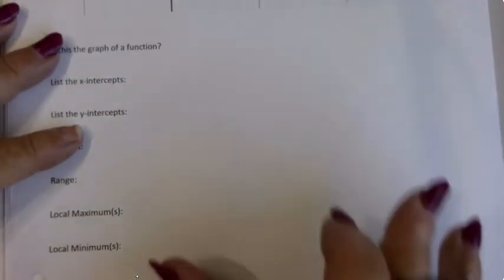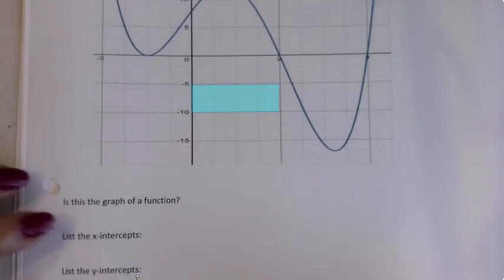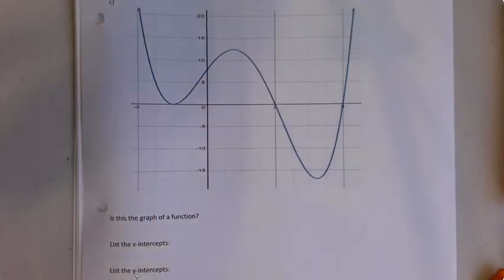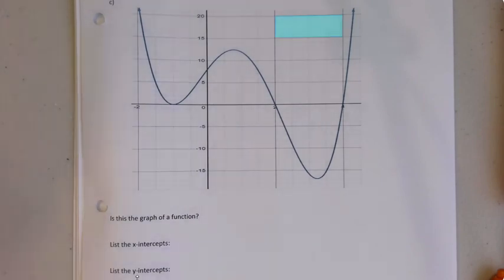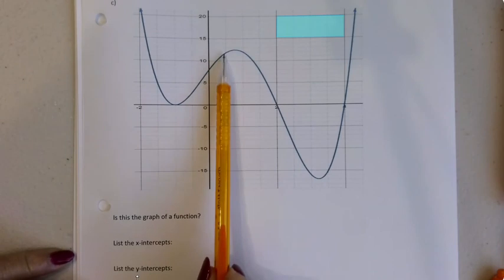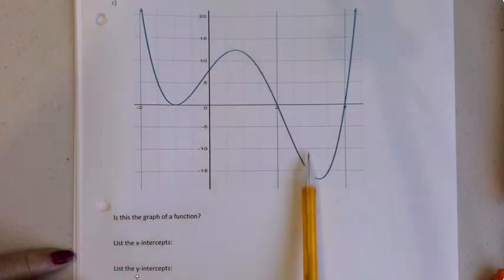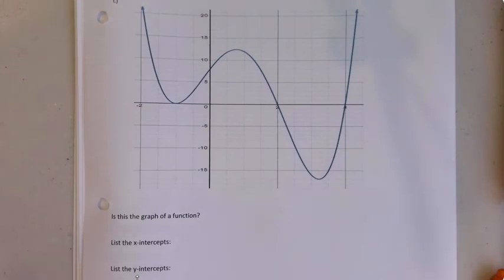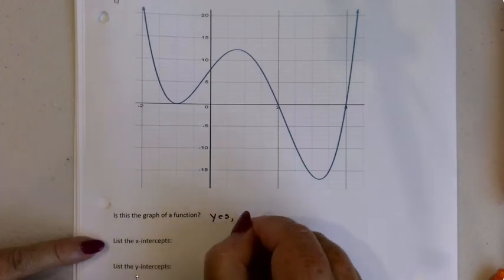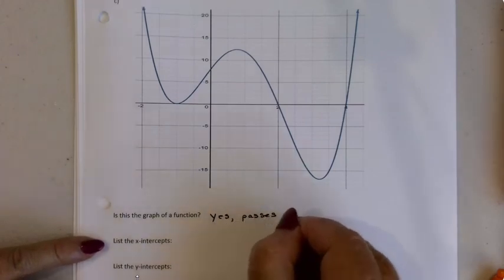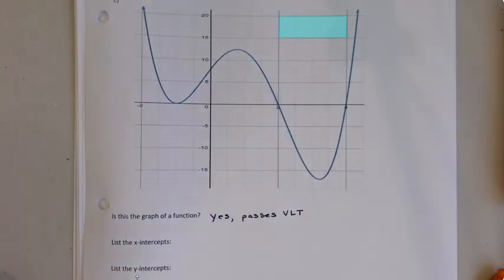All right, our last example gives us this graph. And once again, the first question is, is this the graph of a function? I want to draw on it later for other reasons, so I'm not going to draw my vertical lines this time, but you can just imagine them, right? If you imagine vertical lines anywhere in this graph, it would only hit this graph in one place at a time. So this one passes the vertical line test, and I'm going to say yes, it's a function.